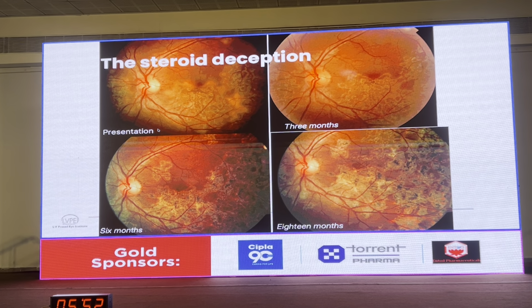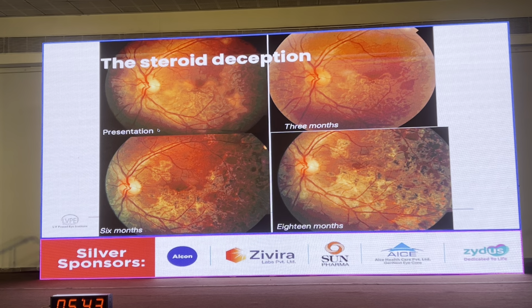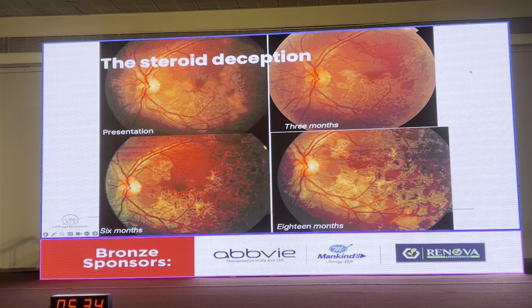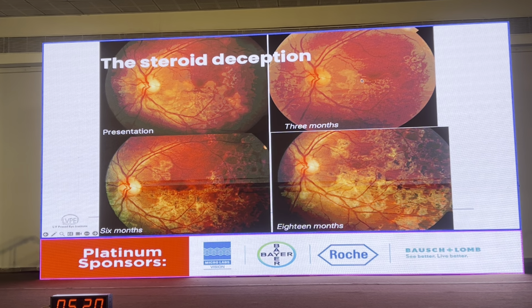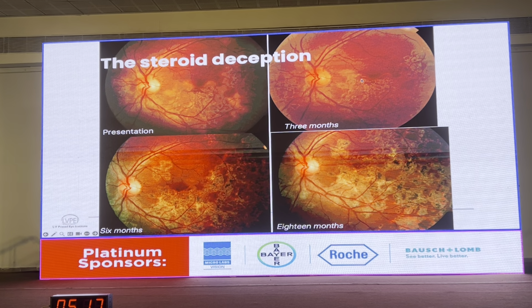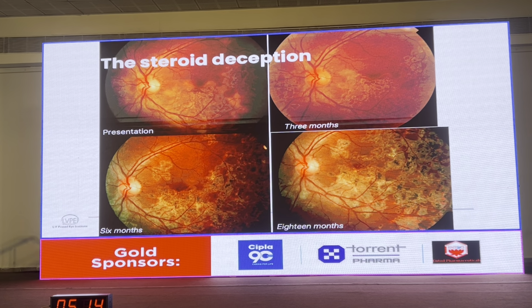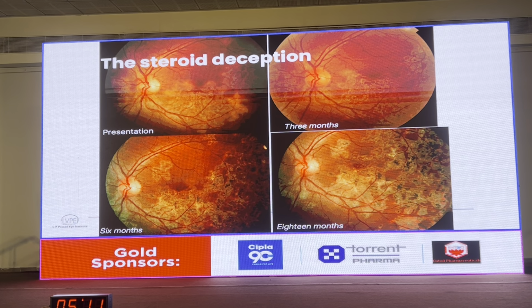For that I took this picture from different stages of presentation of this patient with classical serpiginous-like choroiditis. The tests were negative, so one of my colleagues treated this patient with steroids and later with azathioprine. But you see what is happening. At presentation, there are these active lesions which are involving the fovea. We treat this patient with steroids. At 3 months, the lesions disappear, and you think that your steroids alone are working. Of course, there are a lot of naysayers who will tell you that serpiginous has nothing to do with TB, and those people as well will treat this patient with steroids and immunosuppression.